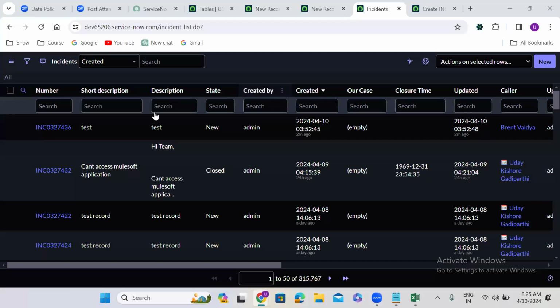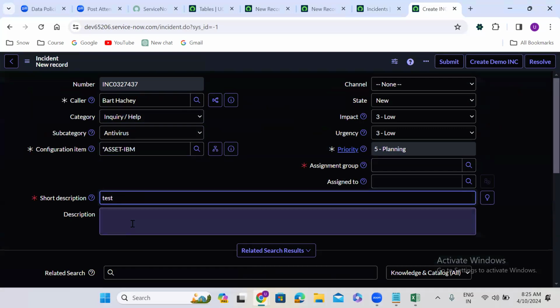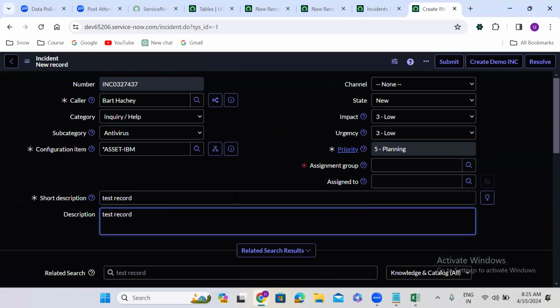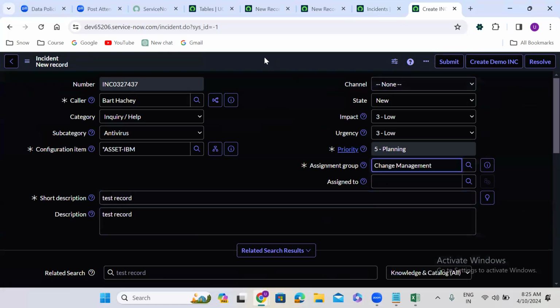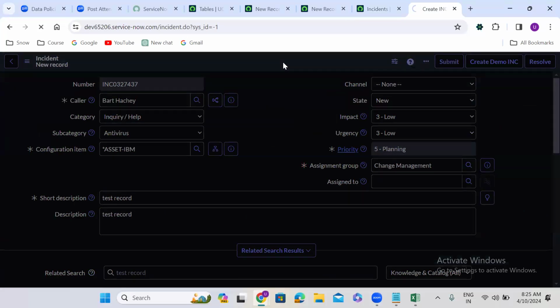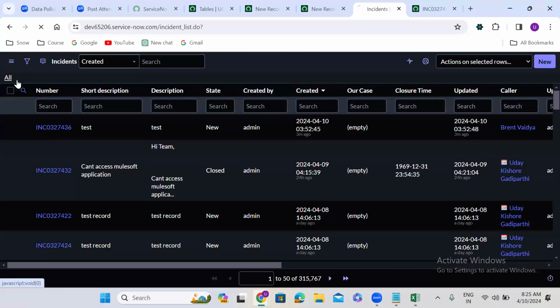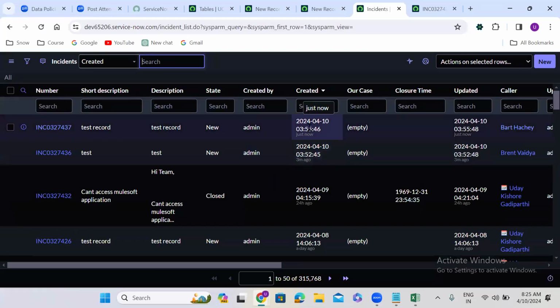Now the incident form is open. I am entering the data. I created a record now. Now you can see a new entry is created in the ServiceNow table.